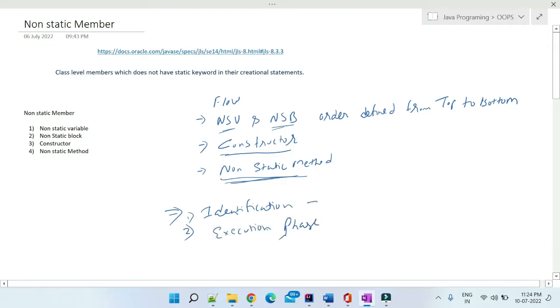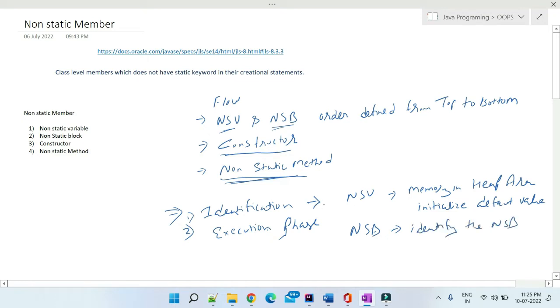In the identification phase, for non-static variables, JVM provides them memory in the heap area and initializes them with default values, and for non-static blocks it identifies them.